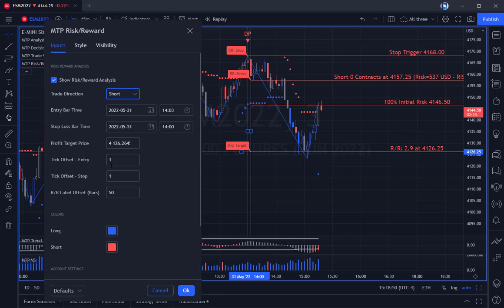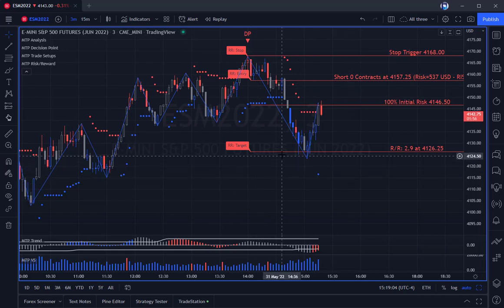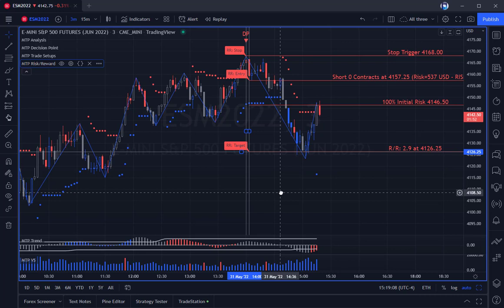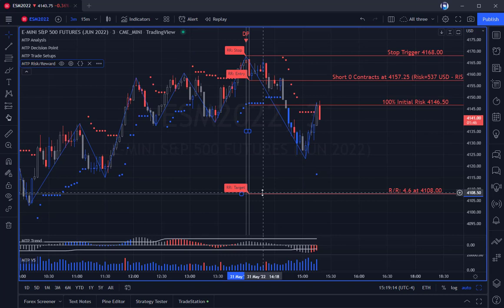There are some parameters in here, but to be perfectly honest, you don't really need to do much on these because you can grab and drag the entry bars on the chart. So if I do OK now, there it is, and I'll show you what you can do once it's on the chart. For the profit target here, you can grab this and then you can drag it up and down. Do you see that? It's grabbed and dragged up and down like that.